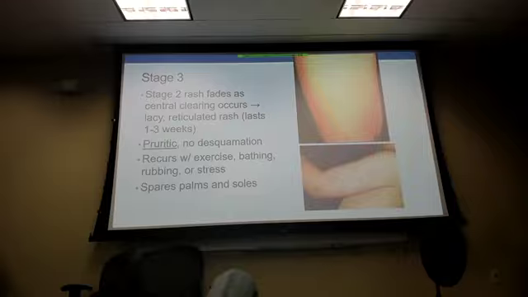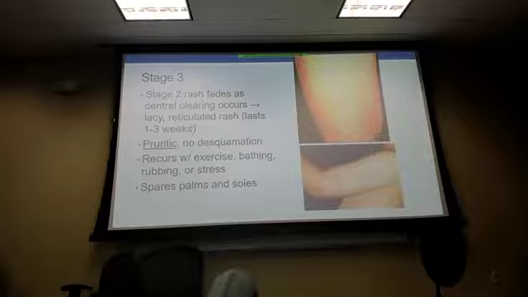They're going to be back in there every week being like, there's still a rash. There's still a rash. It's still there. How long is this going to be there? You tell them up front, this rash hangs on for a long time. It's going to get itchy, but it's not going to peel away. It's not going to desquamate. Then they will not come in as much thinking that something is abnormal.